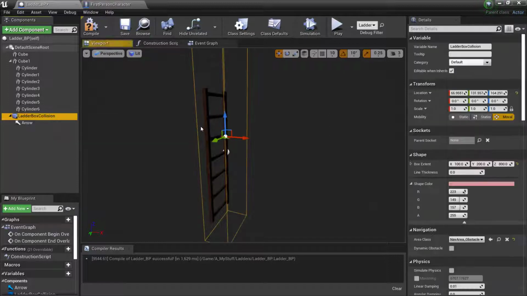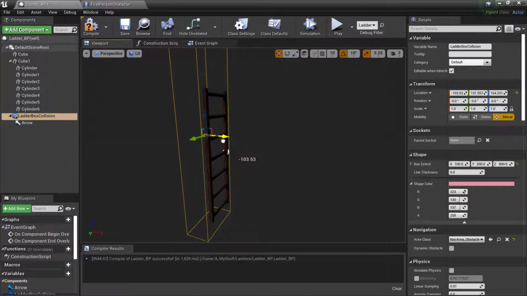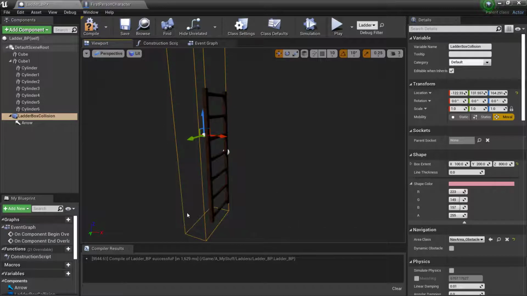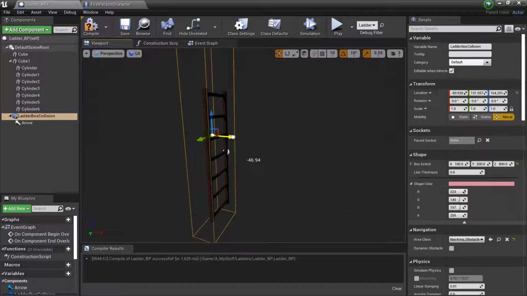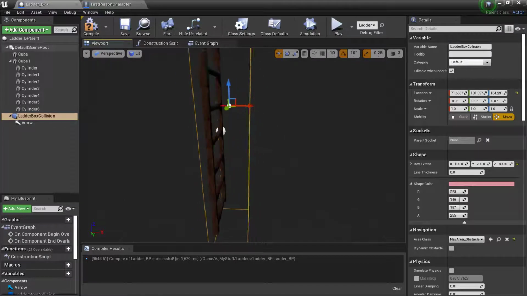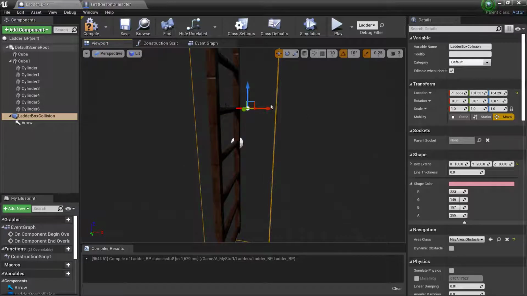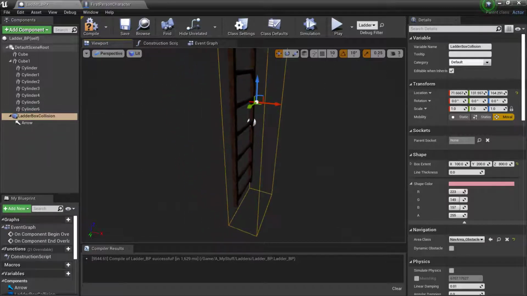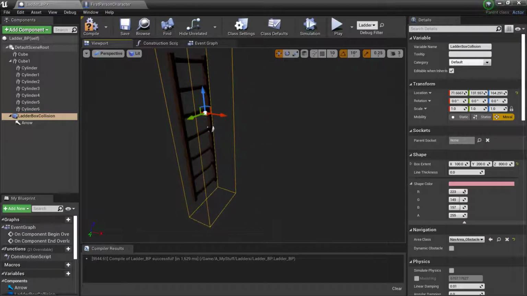The importance of that obviously is for when you make your collision box, that you're not putting this on the back side, that you're actually putting it on the front side, which is going to be available to the character. Because if you put this ladder, let's say, next to a box like what we saw earlier, and you did this, the character would not be touching this, and thus we would not be able to get the code that we need out of that. So do make sure that you put the arrow in there, you figure out what direction is facing forward, and then you make sure that the collision box is actually facing in that direction and useful for the first person character.